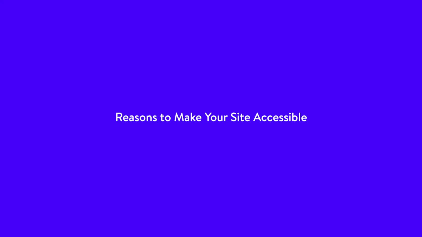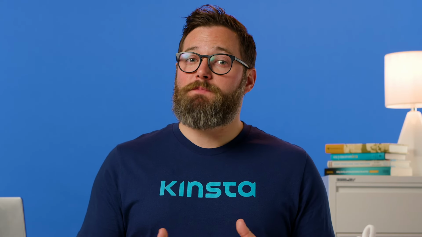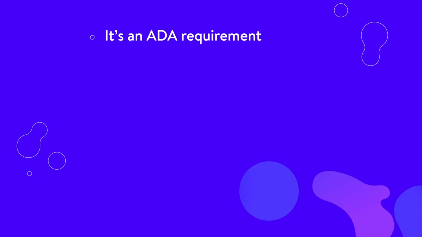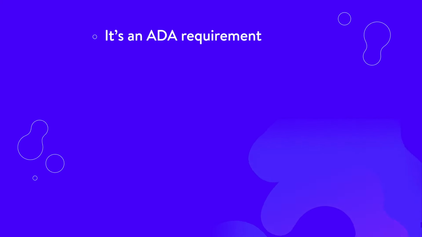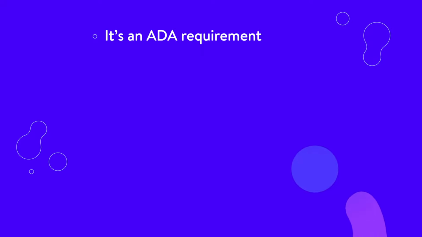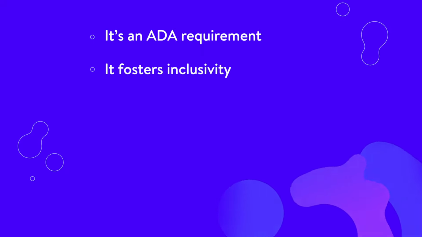Reasons to make your site accessible. Still not sure it's worth spending your time on accessibility? Consider these reasons. It's an ADA requirement. The Americans with Disabilities Act was passed in 1990 to protect the civil rights of those with disabilities from discrimination. It covers things like transportation, telecommunication, employment, and even building codes. Since this law was passed nearly 30 years prior, a time when the internet was not as ubiquitous, lawmakers are seeking to amend it.